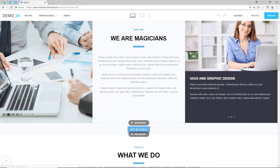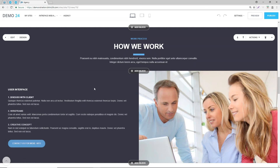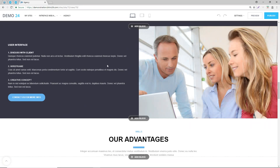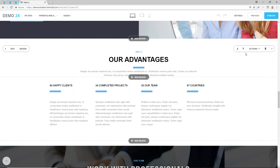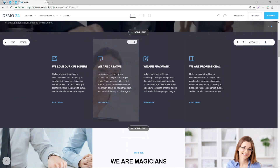It's really simple to edit the pre-existing design. If you ever want to change the colors of the background, you need to click into the design element. If you want to move things up or down, it's just a case of clicking the up and down arrows. If you wanted the advantages section moved up, you can do that pretty easily.